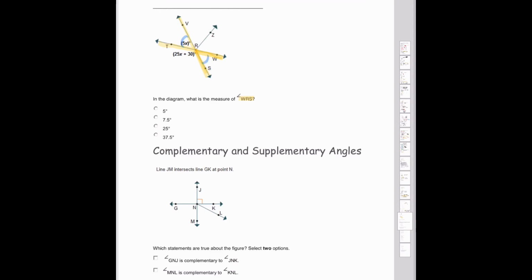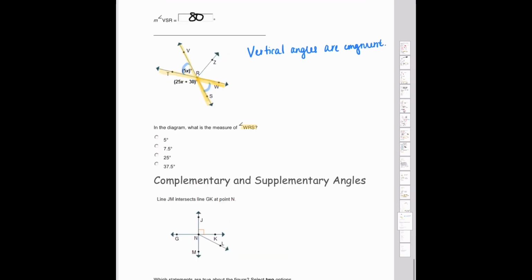And what do we know about vertical angles? Well, we know that vertical angles are congruent. If we solve for the angle of VRT, well then we also solve for the angle of WRS. How would we do that? Well, let's see what other information we are given. We are actually given information that VRS is a linear pair, because they share the same line, to angle TRS.